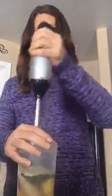So I do have my nice Ninja blender and I love it, but it only has two individual blender cups and I hate washing the big blender all the time. So whenever those two blender cups are dirty, because my family drinks the shakes all day long, I will just do it in my big old shaker cup with this. You guys have an immersion blender? It's really, really simple. And I was a skeptic. I didn't think I'd be able to blend this enough, but it's amazing. And you can get one of these for 20 bucks at Walmart. So I'm gonna blend it, bear with me.